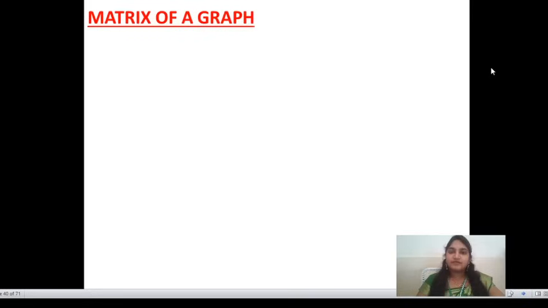So, how will we use them? Before using, we have to define and gain some knowledge about matrices in software testing, and how they will be used. To define that, first, what is meant by the matrix of a graph?